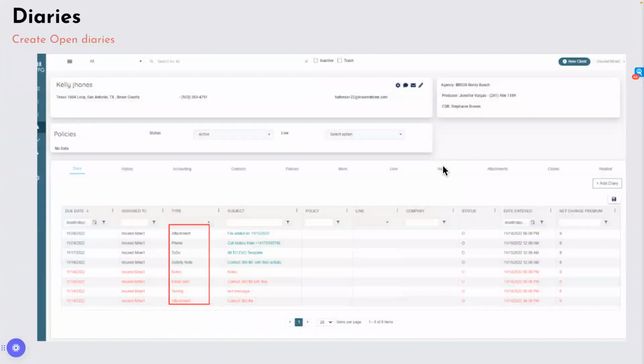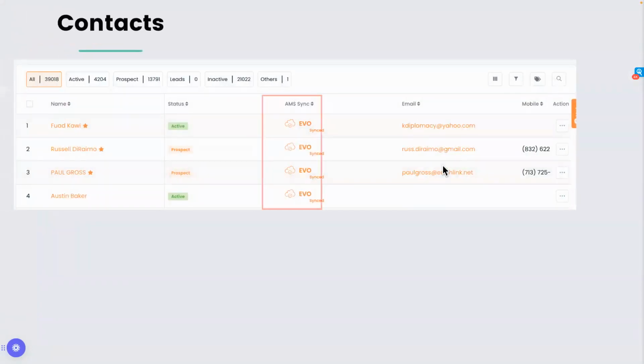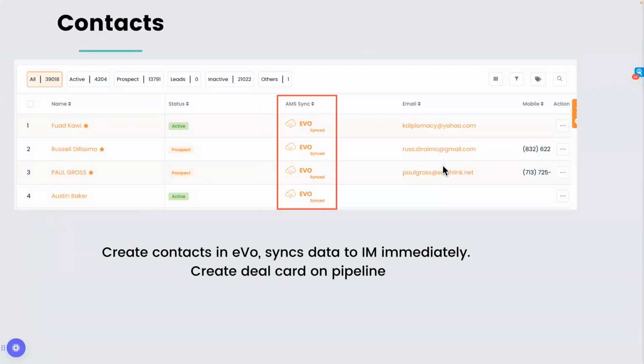So here we have the open diaries and how it's showing in EVO. And all of this is also transferred from InsuredMine to EVO. And it's going to show as an open diary, as you know. And the contacts are going to be synced in InsuredMine, and we changed the integration.